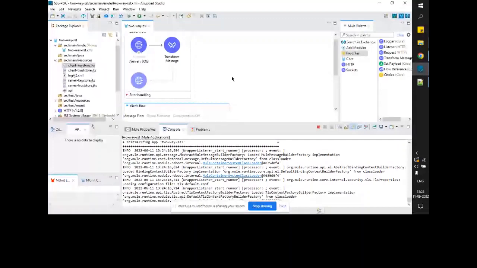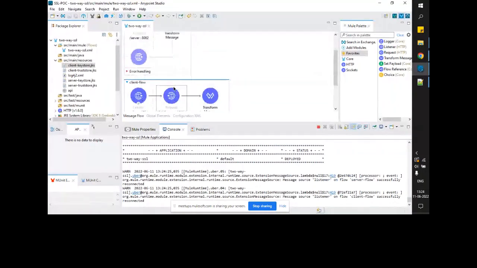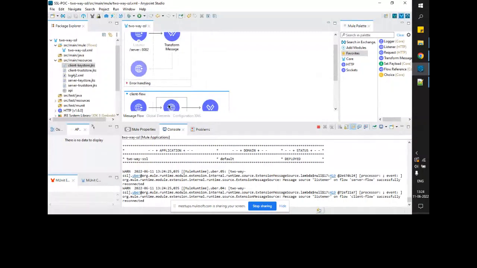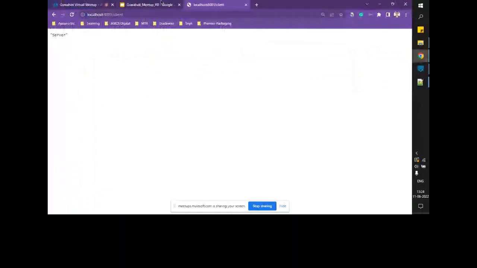Now let's move on to this, and I'll hit it again. Let's see what the output is. Yeah, you can see the output is server. In short, when this request component got called, before going to this transform message, that whole process occurred, like what we saw in the diagram, between that particular request component and that listener. So yeah, this is about two-way SSL.